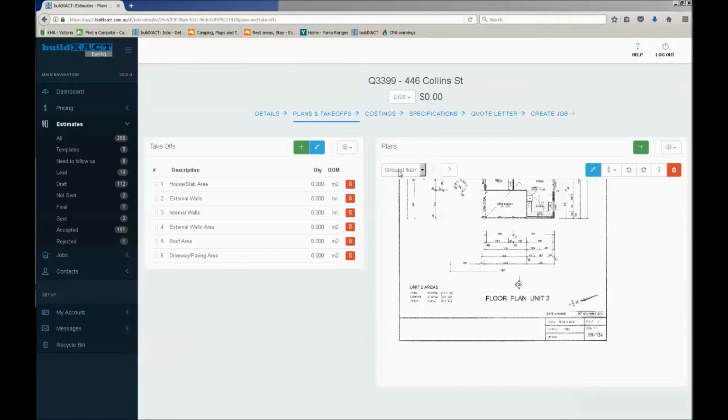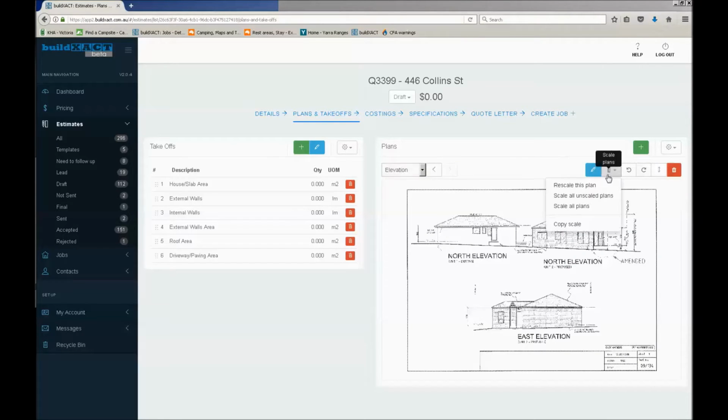So in this case, both plans were the same scale. I knew that, and that's why I used the scale button originally that said scale all plans. If, for example, you had 5 pages at 1 to 100 and 1 at 1 to 50, you would at this point need to go back, find that 1 to 50 and rescale it, as it wouldn't pick up that odd one out, so to speak.